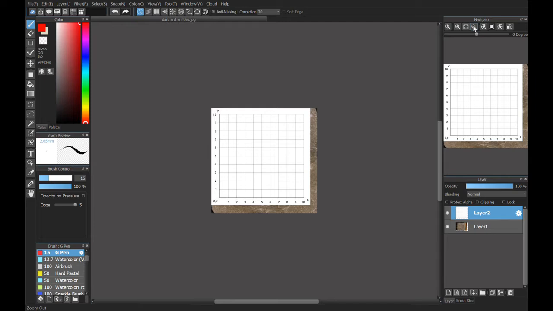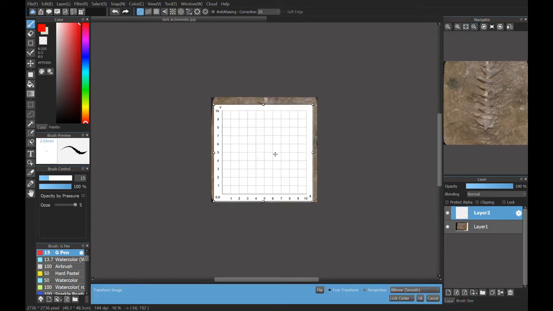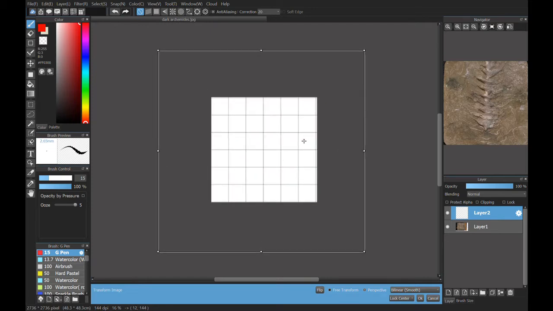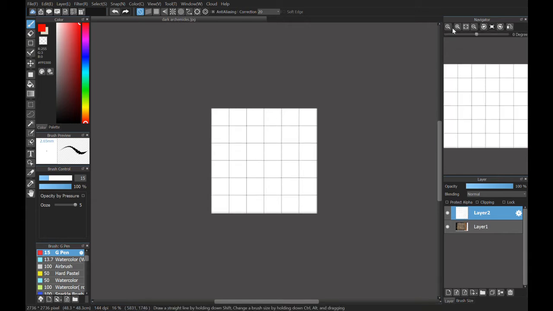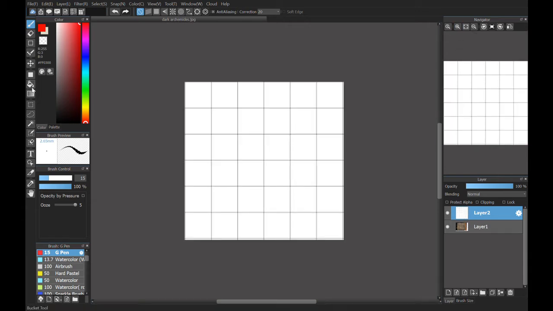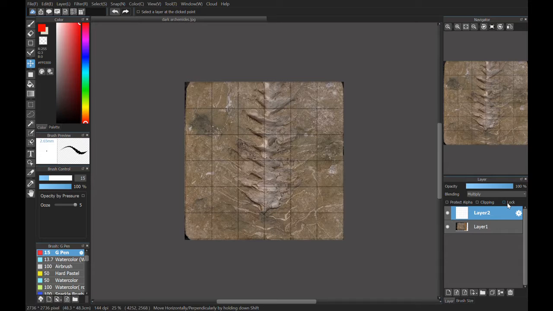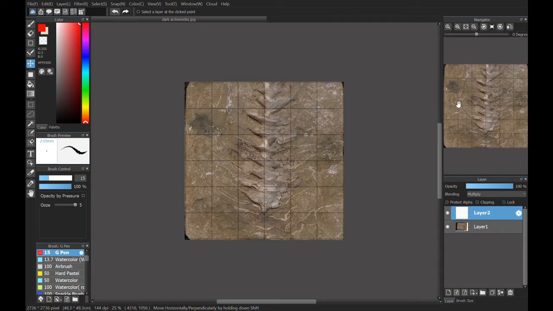I'm using the Transform tool again to resize the graph so it's the size of our real-life canvas. The tile I'm eventually going to use is 6 by 6, so I want to make sure that this graph that I have has 6 blocks on both the side and the bottom. When I finally have it just where I want it, I'm going to go over to the Layer panel here, to the Blending drop-down menu, and I'm going to select Multiply. And ta-da! The white parts of the graph become transparent, and you can see your photo with the grid on top.